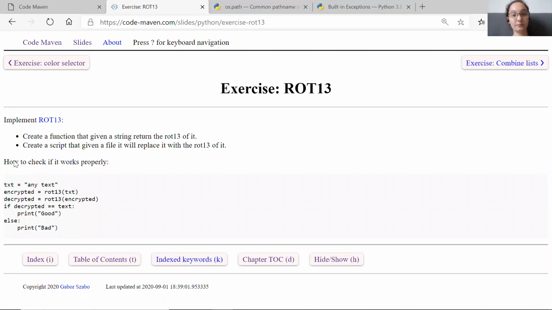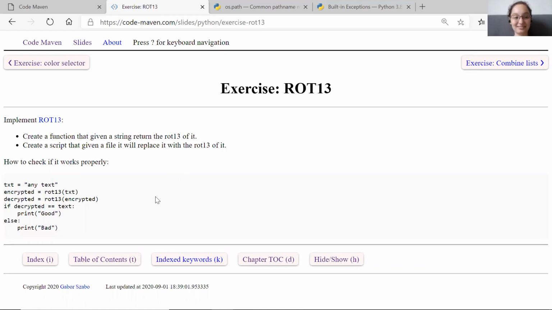ROT13. ROT13 is one of the oldest encryptions. The idea is that you have 26 letters in the Latin alphabet. If you think about them as a circle, you can move everything 13 characters to the right.